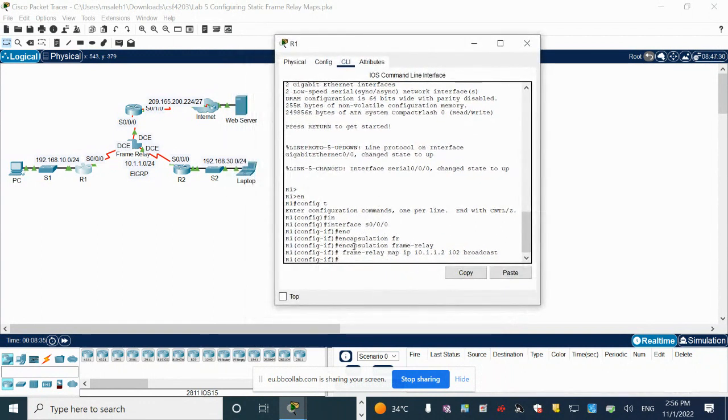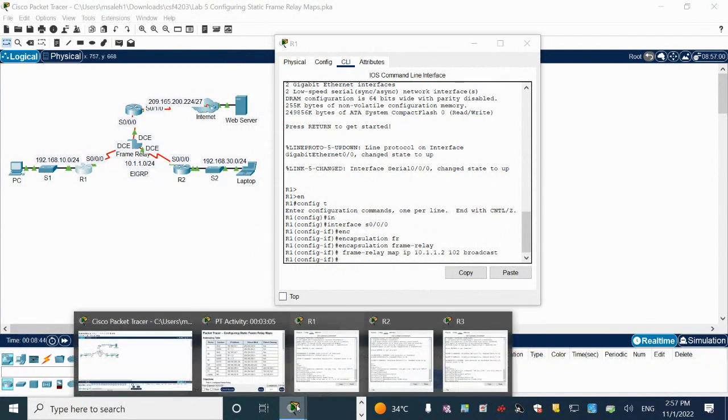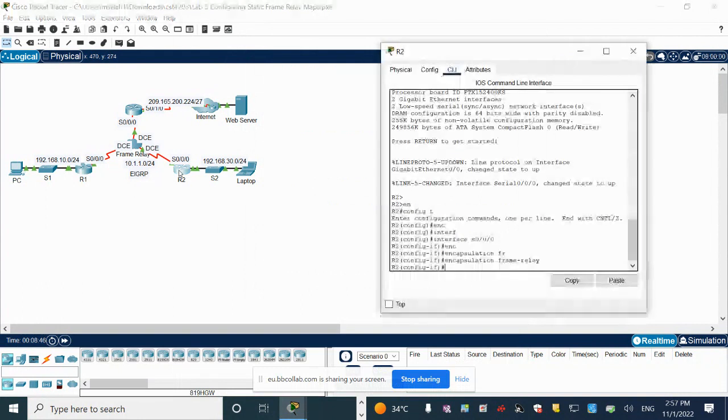While I am on it, I will go to router 2. Click on router 2. Do the same thing. We are in the interface already. We do the command frame relay map. What's the IP address for router 3? 10.1.1.3.